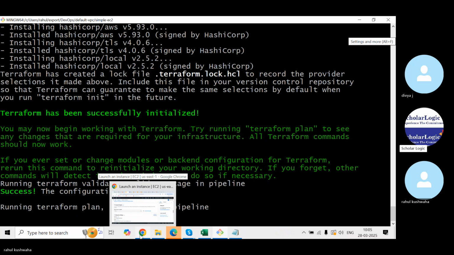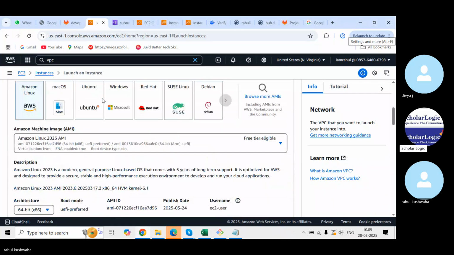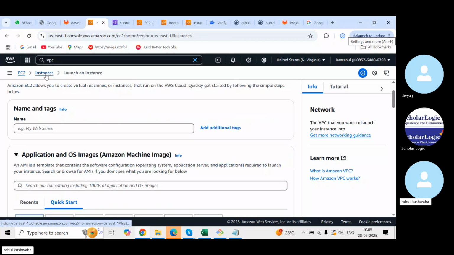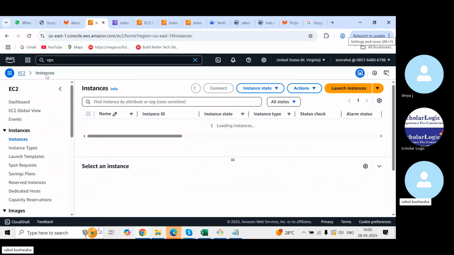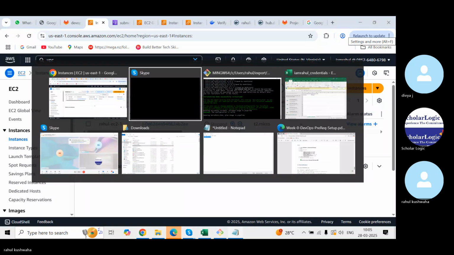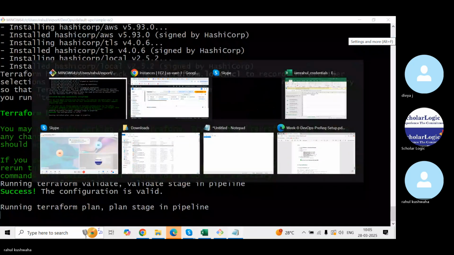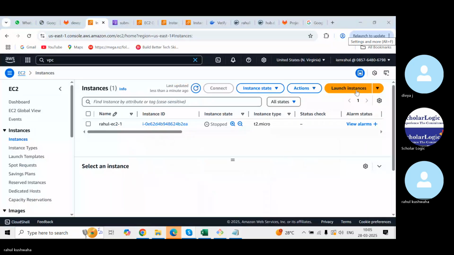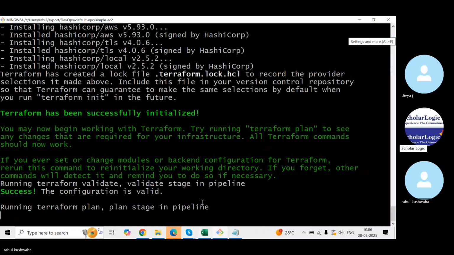I don't think the instance is getting created. This is the older instance which is already stopped. I guess probably something is stuck. Let's wait for it.